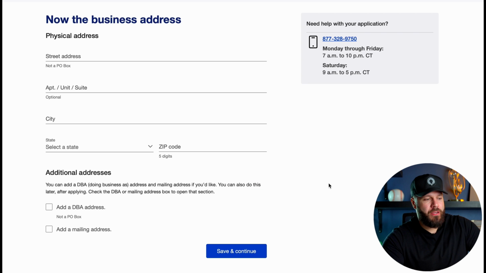All right, so the next piece here is still on the business info, and this is specific to the physical address. Now, there's two things that you can do here. If you have a virtual office address, you can use that right here. If you have a brick and mortar address, then obviously it'll be your brick and mortar address. If you have a home address, it'll be considered a home-based business.